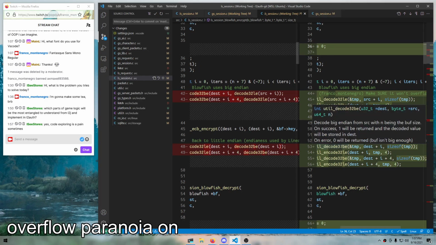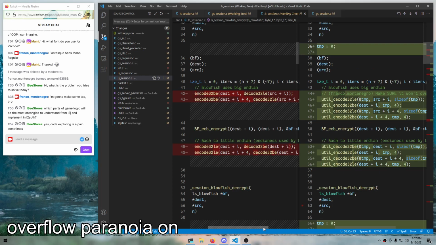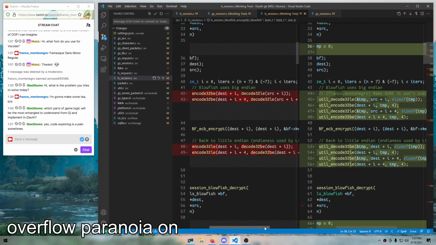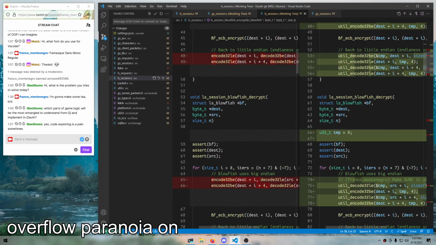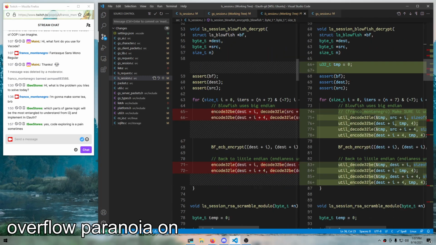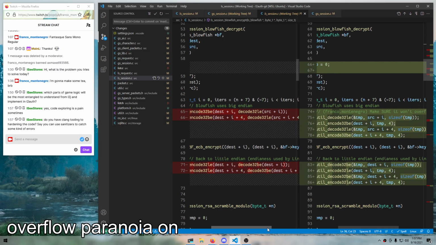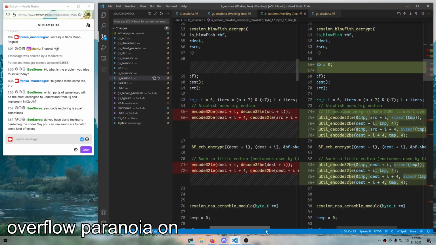Is this correct? Yes, it is. Okay. And then we encode the little endian back. Then we decode. Yeah, seems to be fine. What about this? We decode. Yes, then we encode. Then we do the same. Decode little endian.